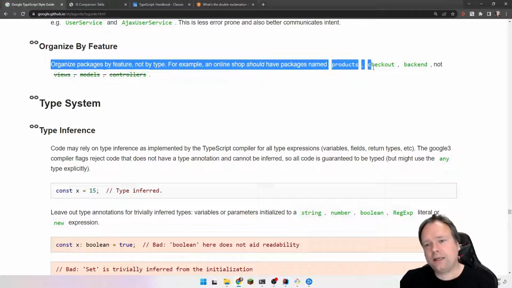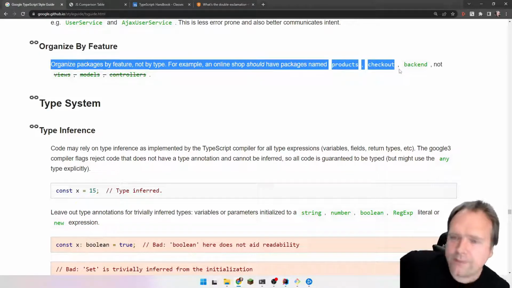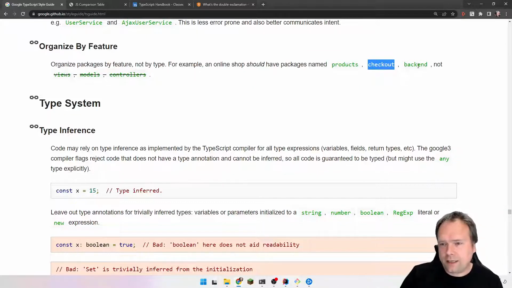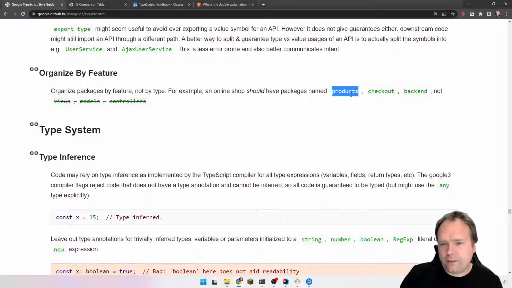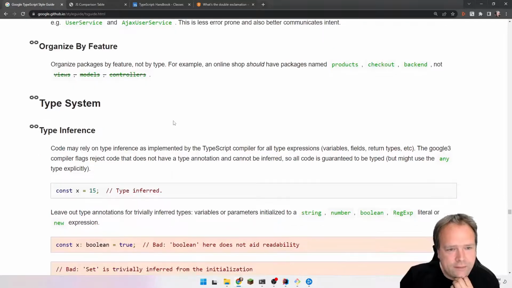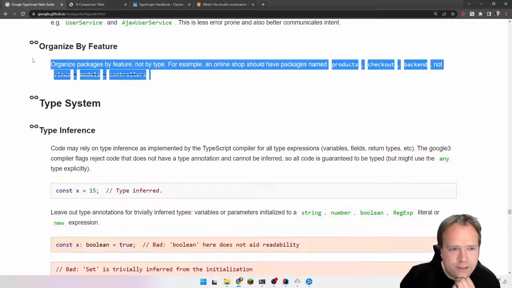So you can actually see in your products folder, you have everything regarding products, and in your checkout folder, you have all of your files regarding checkout, etc. It does not matter if they are a view, model, or a controller. The files should be located, organized, in the context where they actually fit in. So I really like this line. This is something that everybody should read twice.